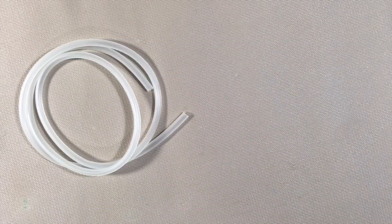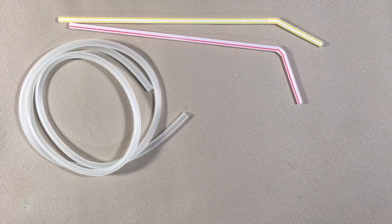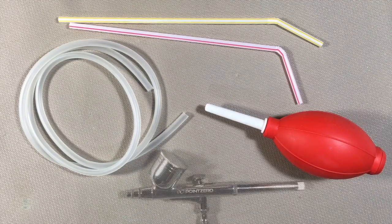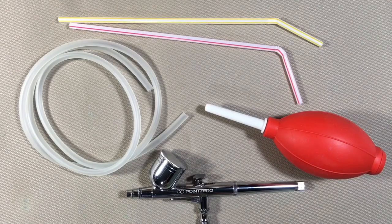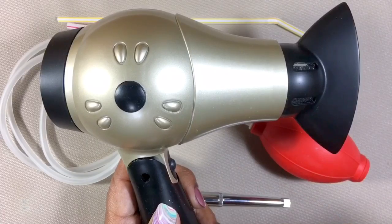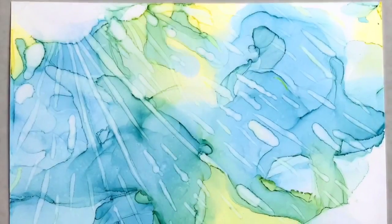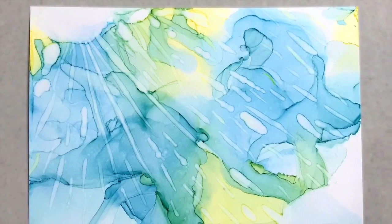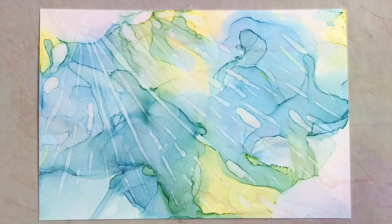I tried tubing, straws, an air puffer, an airbrush, but I had the best luck with my blow dryer. I think because of the wide stream of air. I rarely ever got the really fine lines that you saw in the original piece. Instead, I got fun, more versatile, useful results, I think. And I love them.